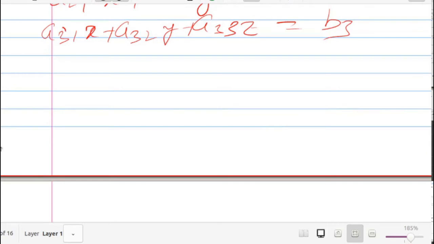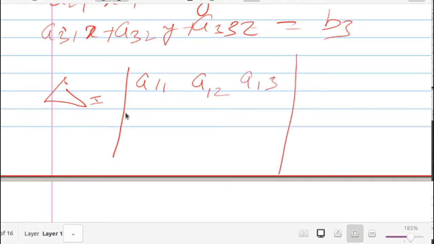Then basically your determinant, say delta, is the determinant of a11, sorry, let me fix it, a12, a13, and so on.